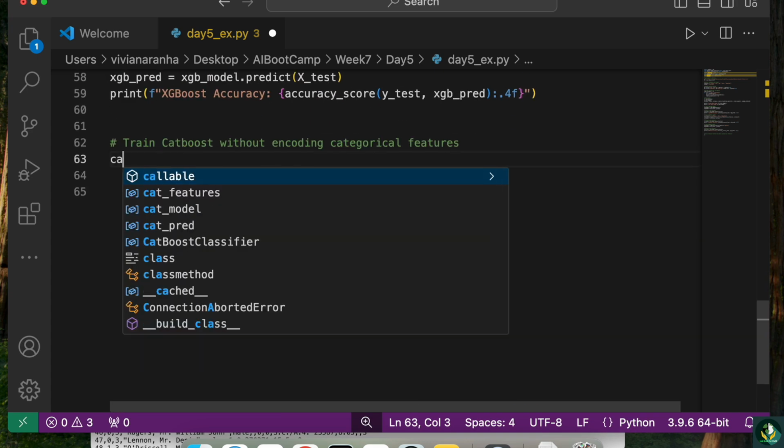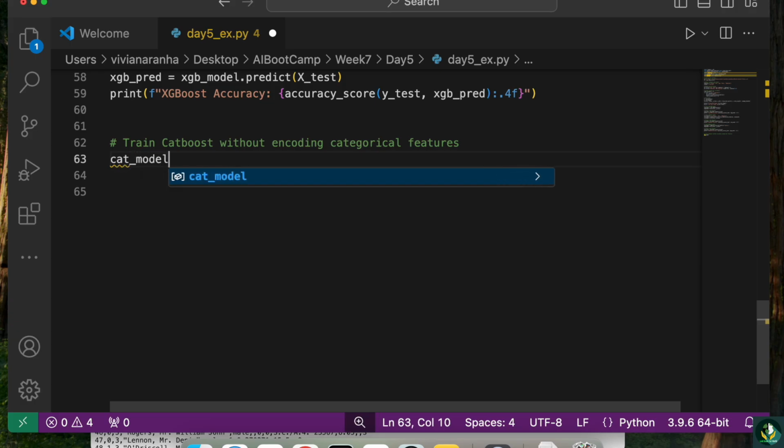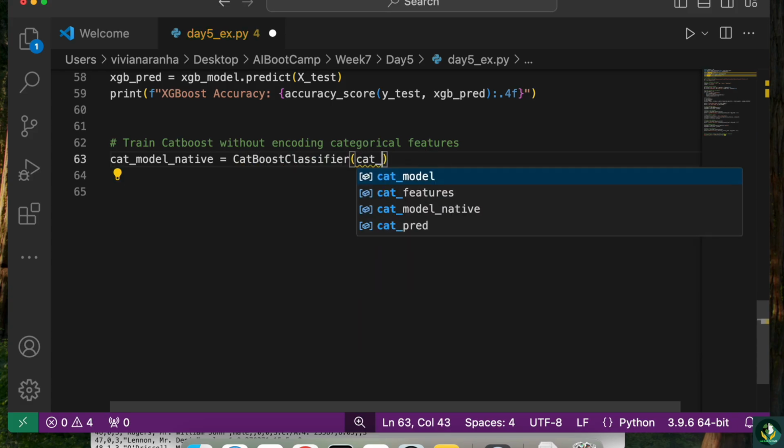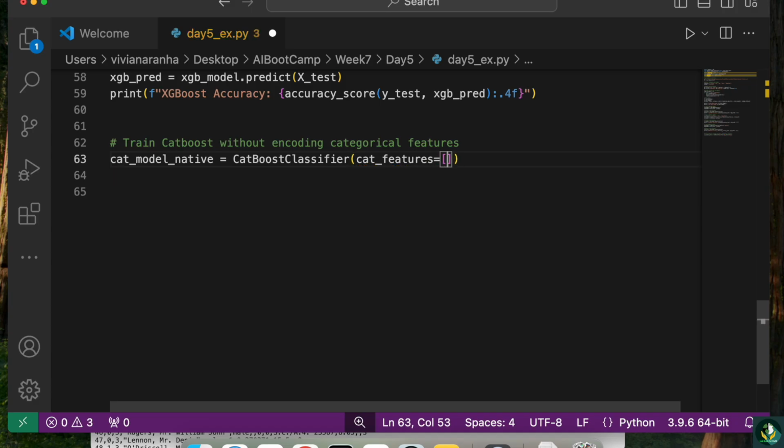So I'm going to say cat_model_native equal to CatBoostClassifier, cat_features equal to Sex and Embarked. These are the ones that we encoded.